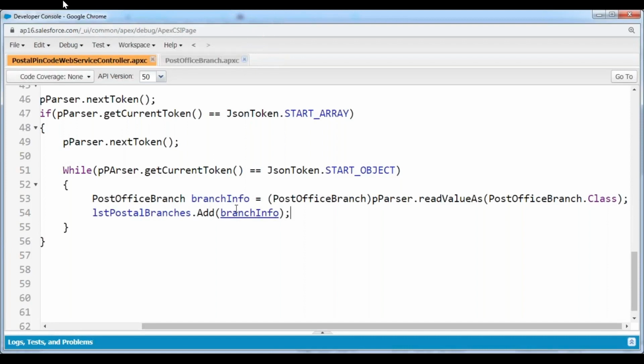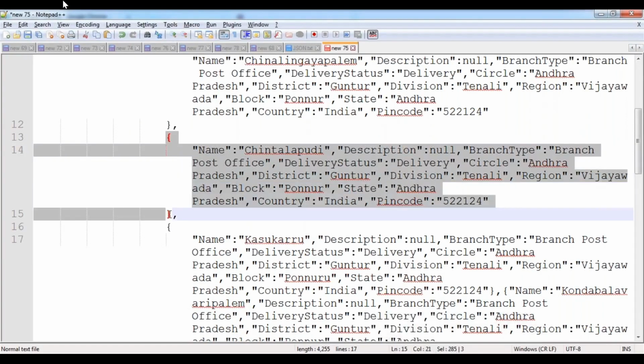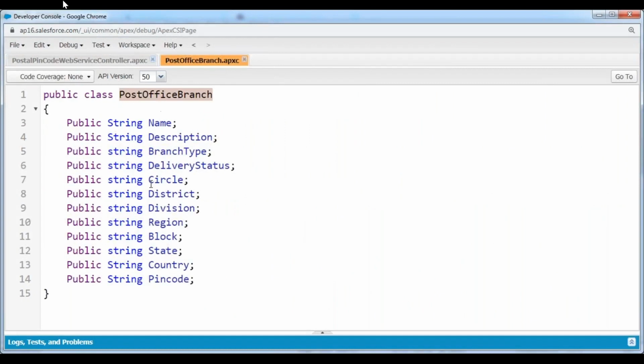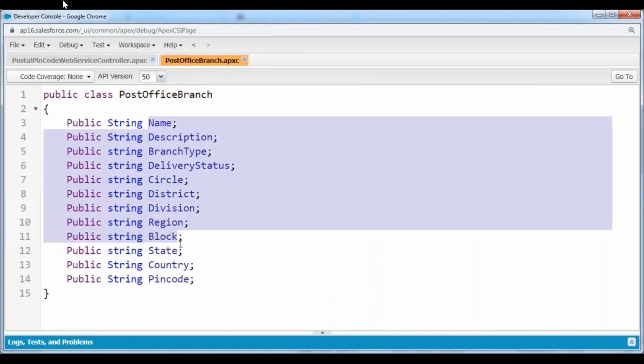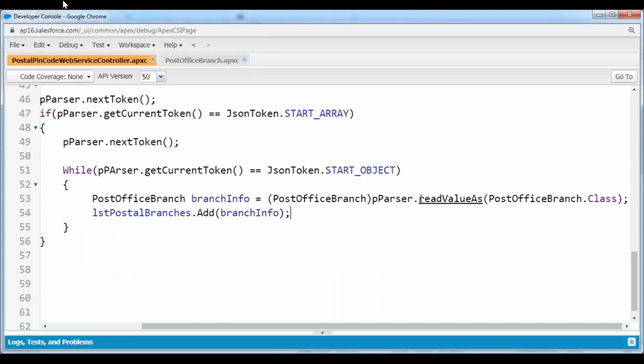Now that's it, simple. So what it means here, instead of passing each and every element separately, what I'm doing is parsing this entire object in one shot. For that one, I have prepared a class. In this class, I have defined all the fields, all the key names, and then I'm going to be typecasting by using read value as. Treat this entire object as a single value and convert into my own type here.